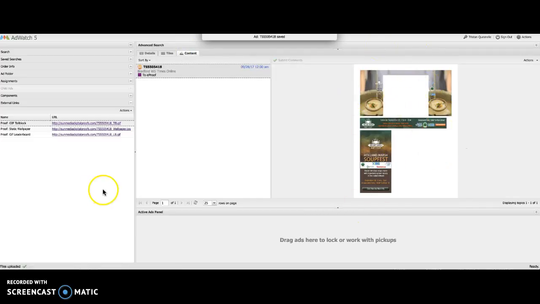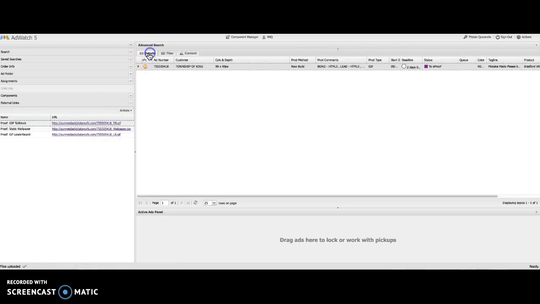So they will get a preview of this, and they will also get all of these links within their email, which will be clickable. Now, this is something that you have to take care in making sure that you label everything correctly, because it does affect things further on. So always make sure you put proof in front of the name and that you are including a URL for every single ad. And that is simply how you would build multi-ads, and the same process would be for single ads. Instead of 99 by 99, it would be the actual size, and you would simply be building one ad. So instead of multiple ads within the folder, you would simply have one source file, one final file, and one proof to upload. And that's simply how you work with digital ads within AdWatch.